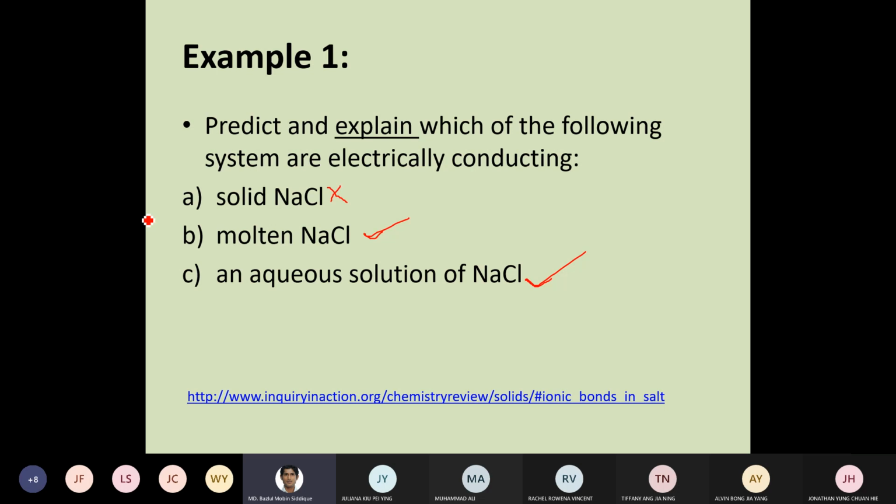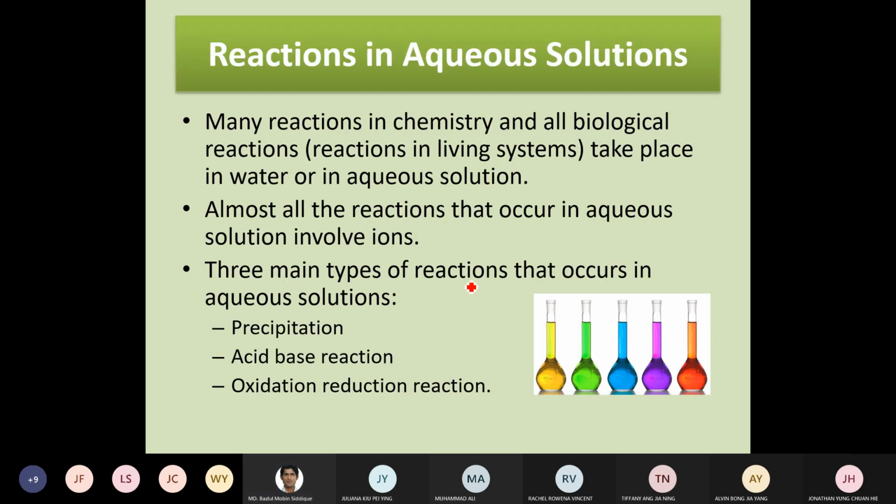But if you try at home, maybe it will, because sodium chloride is hygroscopic, it absorbs water from moisture. So your home one is not the lab grade. It is not purely solid. It still has some water in it from the air or atmosphere. So if you try at home, it will conduct the electricity. Be careful, don't do it at home.